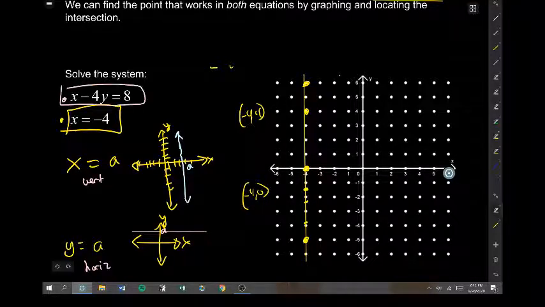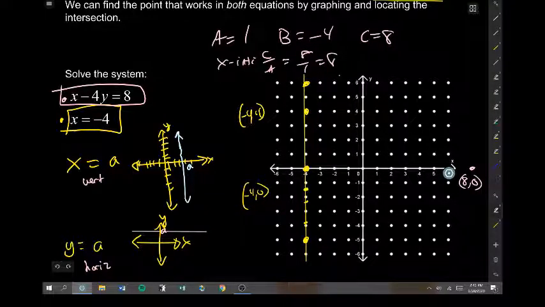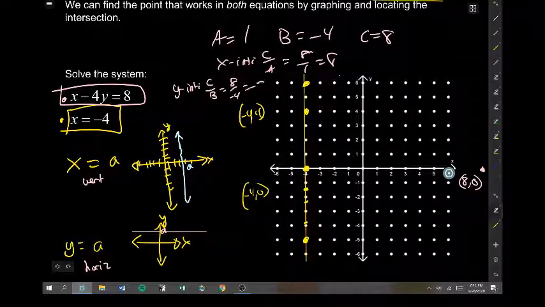Okay, let's graph x minus 4y equals 8. This is in standard form. The a value is 1, the b value is -4, the c value is 8. To get the x-intercept, I do c divided by a, which is 8 divided by 1, which is 8. I can't fit 8 on here very well. I'm just going to put it out here and hope for the best. It's probably more like out here, actually, 8, 0. Let's find the y-intercept. To find the y-intercept, you do c divided by b, which is 8 divided by -4, because the negative sign is very important, so that's -2.